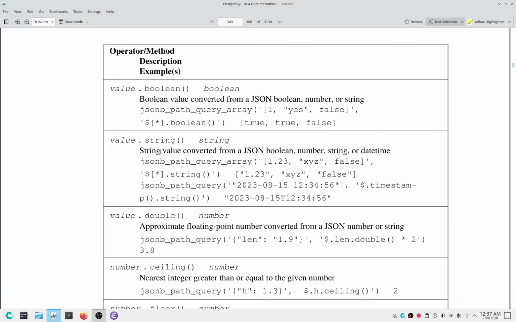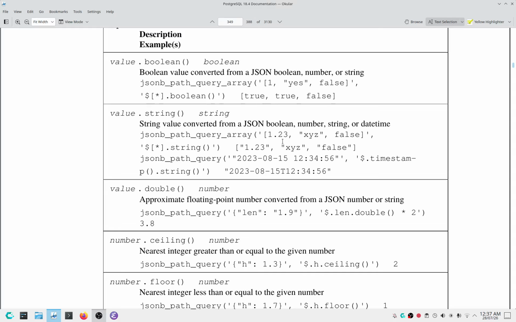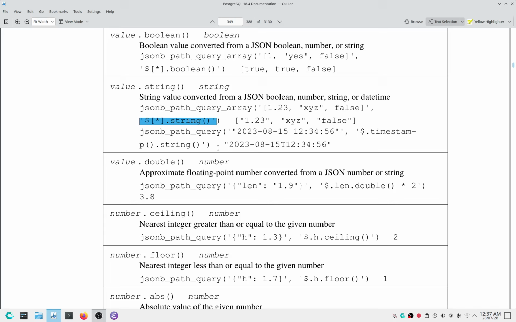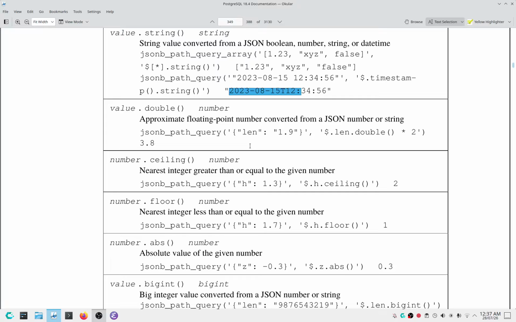Then we have value.string(), string value converted from a JSON boolean, number, string, or datetime. So we have this array 1.23, XYZ and false, and all those were converted to strings by using this transformation. And then we have datetime, which is converted to string, so it is within double quotes.